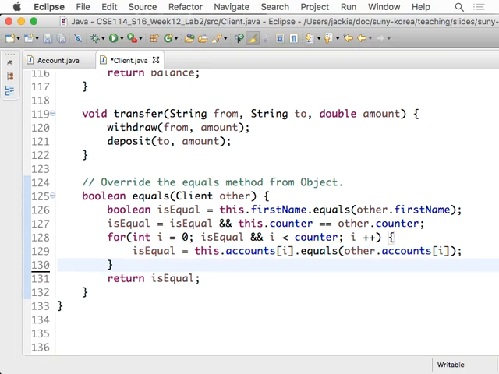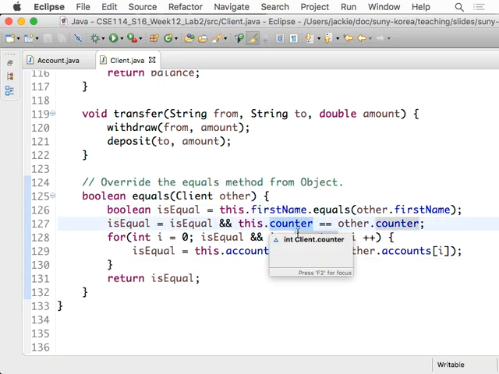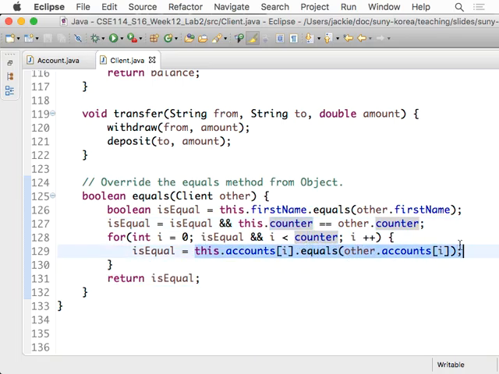So basically, we are doing three things to compare. We compare the first name, the counter, and we also have to make sure the accounts at the corresponding positions are equal. Let me ask you this. What if this and other accounts, their first names are not equal?